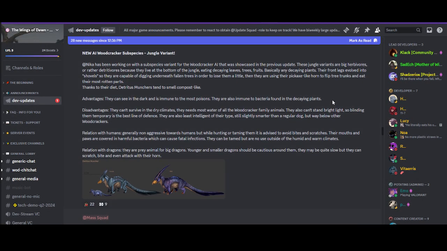A new AI woodcracker subspecies, which you guys saw in the last one. It was kind of like a duck sloth animal. It says here that Nika, I want to say, has been working with the subspecies variant for the woodcracker AI that was showcased in the previous update. These jungle variants are big herbivores, or rather detrivores, because they live at the bottom of the jungle eating decaying leaves, trees, and fruits.